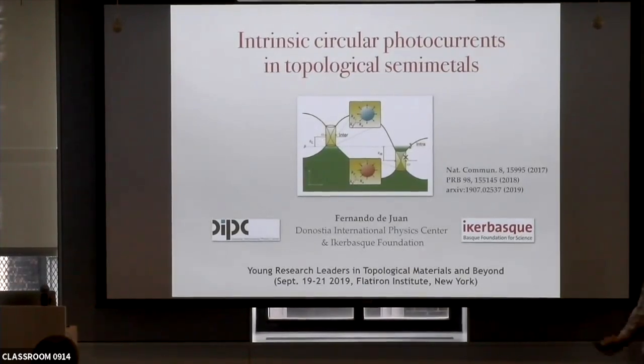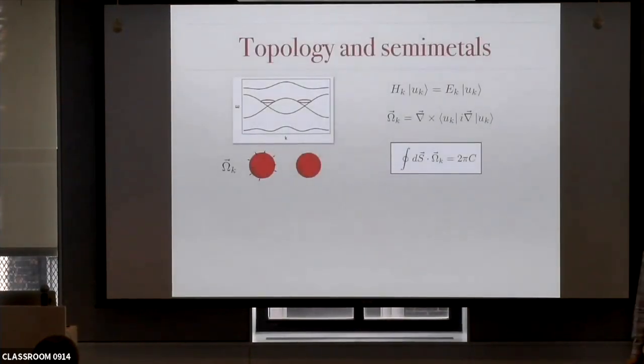So while semimetals probably don't need an introduction in this crowd, I think Barry did a very nice job at the beginning introducing them. For my talk, what's important is that a Weyl semimetal is any band structure, or any material, featuring Weyl points in the band structure. Weyl points are two-fold crossings of band energies, where at low energy the Hamiltonian is the Weyl Hamiltonian. They are characterized by being monopoles of the Berry curvature, so they're sources and sinks of Berry curvature, which are on the nodes like this.